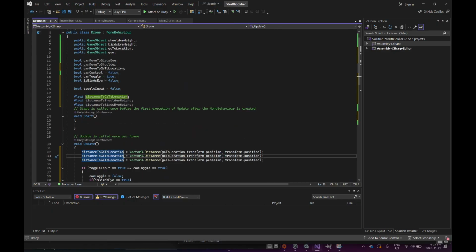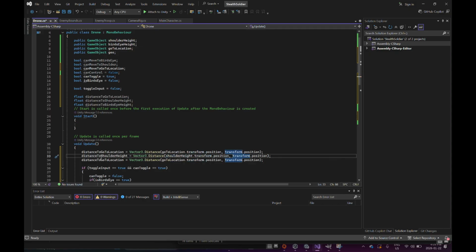So distance to shoulder height is equal to Vector3 distance. Go to the shoulder height.